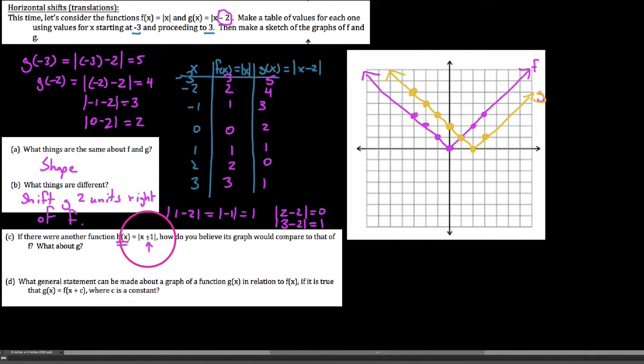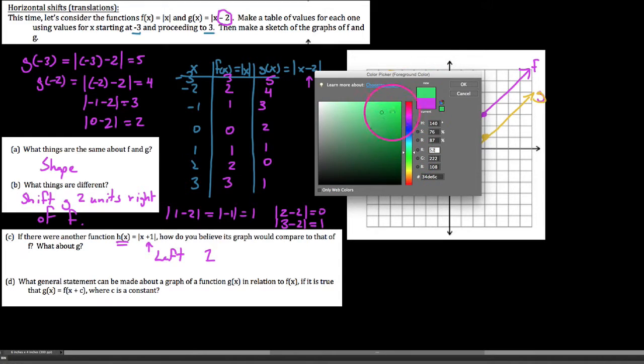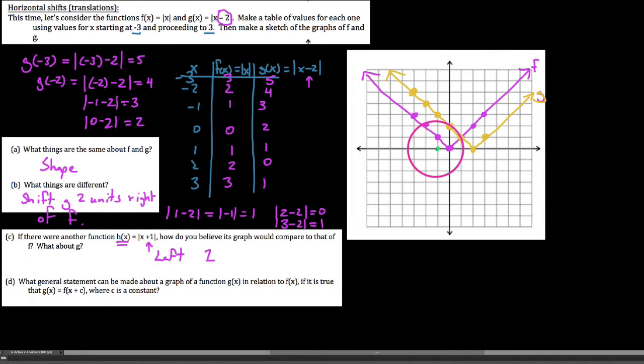I still think that this will probably affect my x values, that is, have a shift left or right, but because this -2 in here caused our graph to shift 2 to the right, I might conjecture that this goes left 1. And as a matter of fact, you could extend this table of values to do that, and what you'll see is that it would take this graph here, h of x, and shift all your points left 1.